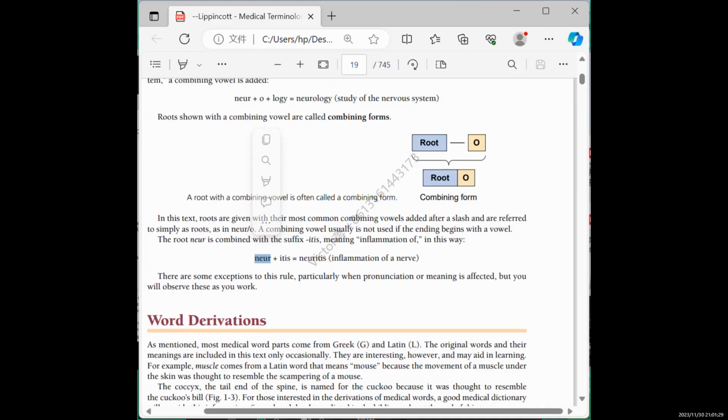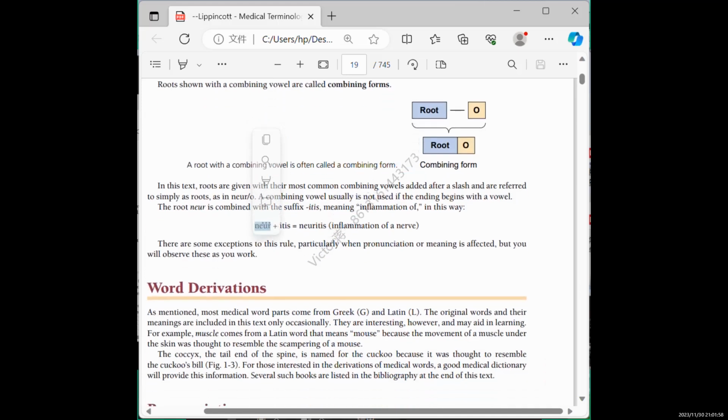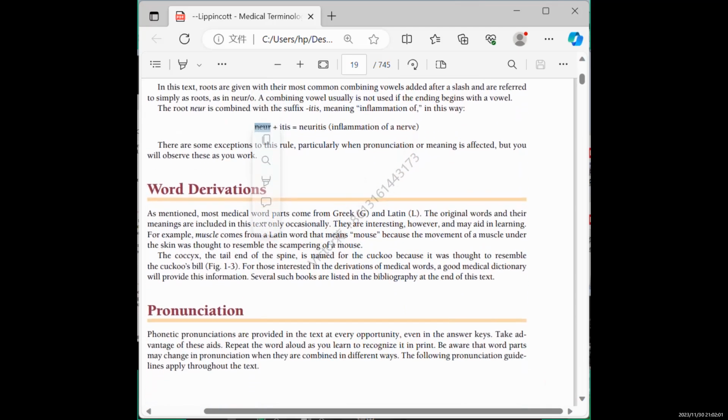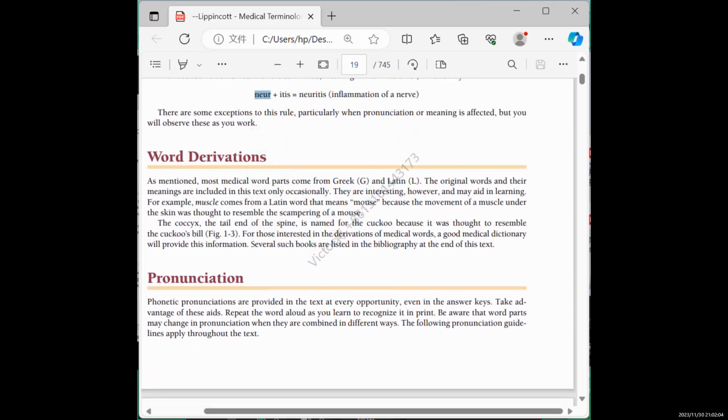And then we got to know there are some frequently met suffixes such as -itis, right? It means inflammation. Yeah. -ology means a kind of study or science and discipline, right? So it's very, I think, easy, okay? Very easy. So here on this screen you can see some word derivation.